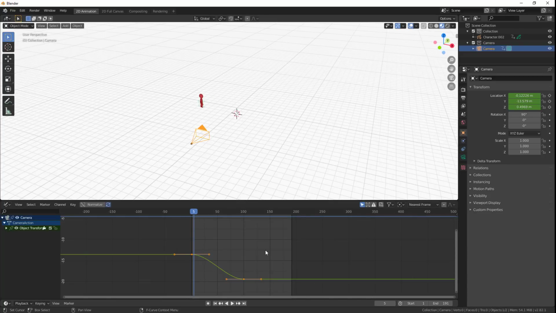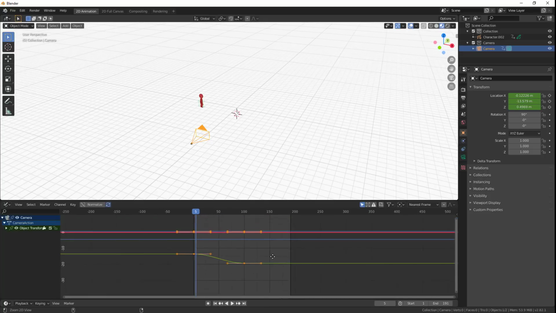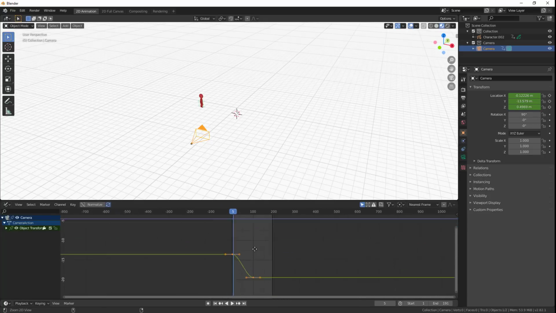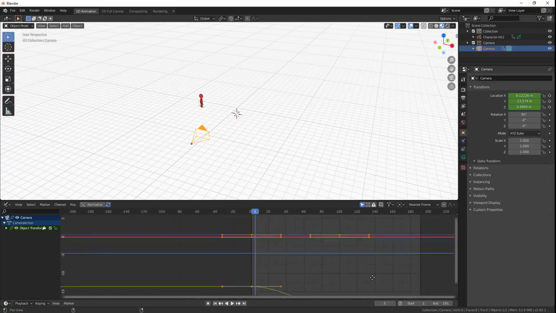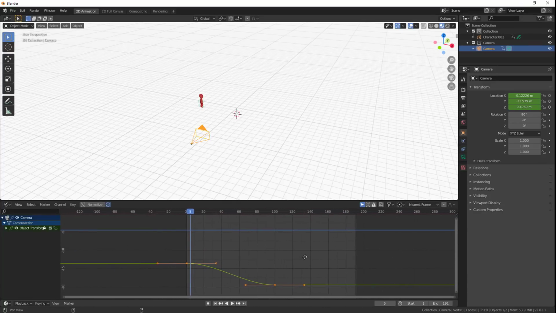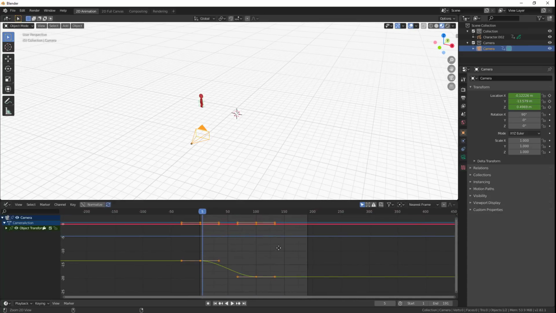So if you want to zoom in this viewport, it's the same thing. You can use Control and Alt. You can see that you can squish and stretch the curve editor. You can press Alt in order to move. You can press Shift and Alt. It's the same thing actually, because it's in 2D.